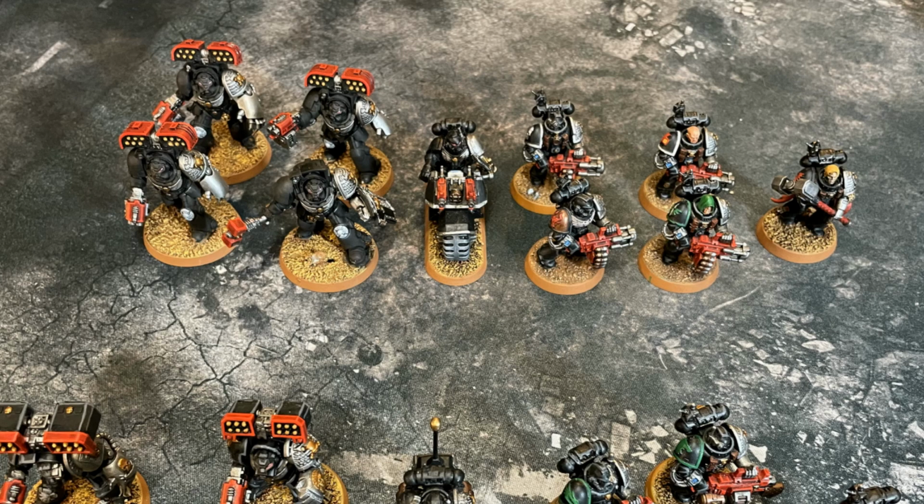The frag cannons, pretty shooty when you get up close. They only have an 18-inch range. However, they are rapid fire D3, so they get D3 shots. They're strength 7, AP1, 2 damage. A pretty strong profile there. I do have that stratagem again that allows me to extend the range by 6 inches. So I can get them up to range 24, making their rapid fire range 12, meaning that they could deep strike and be within rapid fire range.